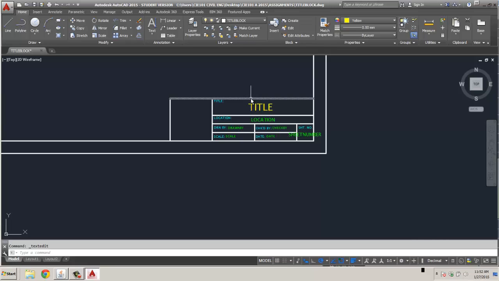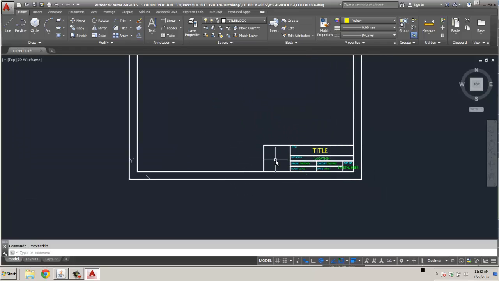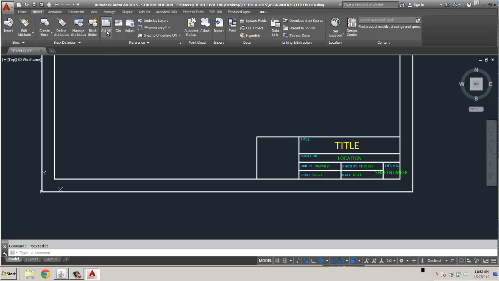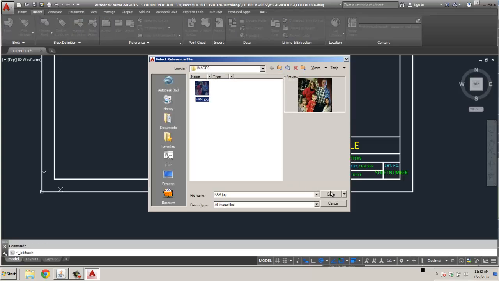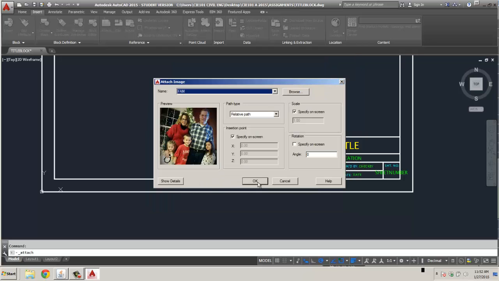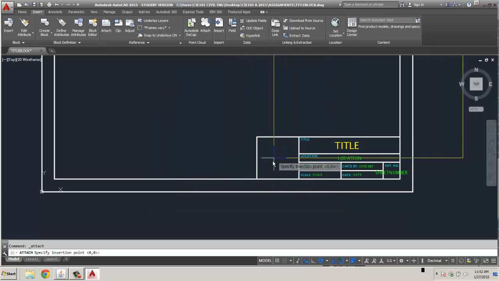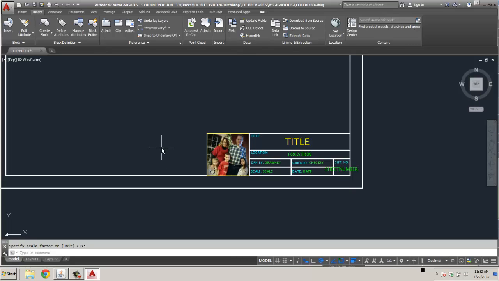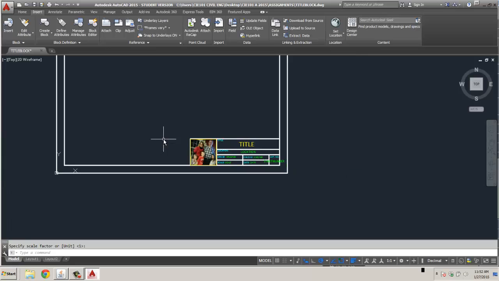The final thing we're going to do before we finish this up is put our logo in here. In my case, I'm just going to attach a photograph. You can do a selfie, whatever you want. Your pet, your boyfriend, girlfriend. So I'm going to go to Insert and say Attach. There's some images. There's the image that I used. Hit Open. I'm just going to say OK. Good looking family. Even though it's real large, just left click on the bottom corner. You'll see how it expands. So if I zoom in, I can just pull this up until it kind of touches that top piece. So that puts my logo onto the sheet.